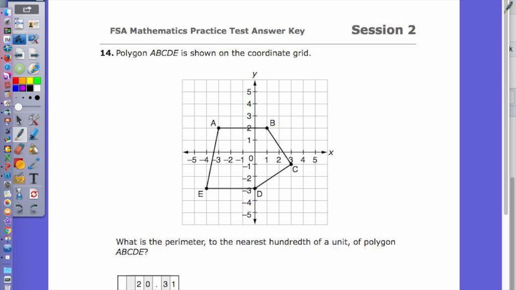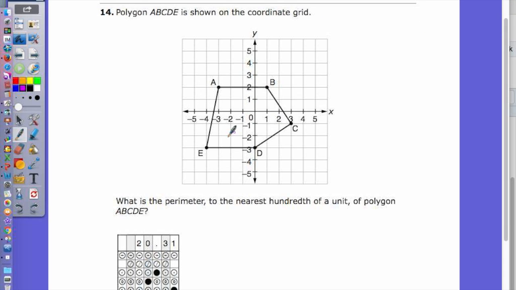Number 14. You're finding the perimeter. So the length of the sides that are vertical or horizontal, you can count. The other 3 use the distance formula. Or you could use the Pythagorean theorem, correct? 2 squared plus 3 squared. So 4 plus 9 is 13, and the square root of 13 is whatever that is. On this, I would probably use the Pythagorean theorem because I think it's a little bit easier, but you can use either.